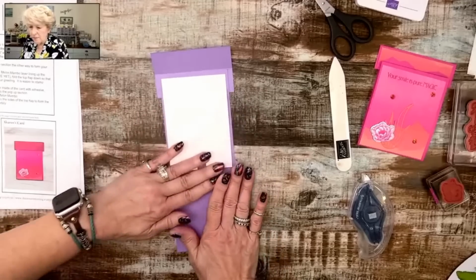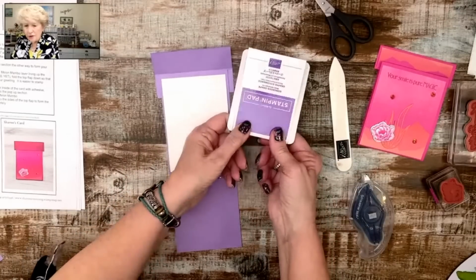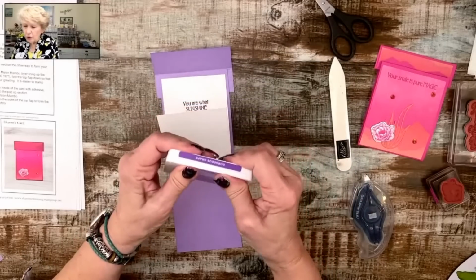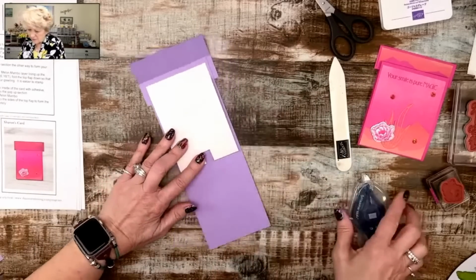Mallory says she's never been able to open it by pushing on the back. Make sure you have it down low so that the pad doesn't go flying. You don't get ink all over you, all over your work surface, just in case it slips out of your hand. All right, so now we're going to put adhesive here.